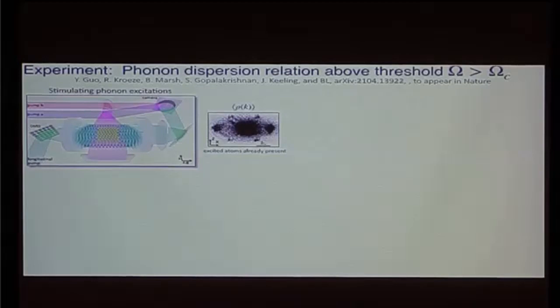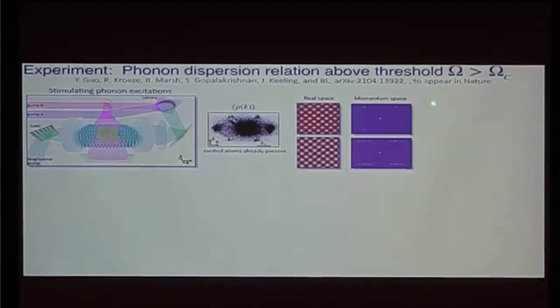And unfortunately, I have a very clever student who figured this out, Yudan Guo, where if you, instead of just looking at the density, you actually look at correlations, then you can detect this little signature of a stimulated system. So let me explain how that is. In real space, what we're trying to detect is a distortion of the lattice, which in momentum space is a blurring of those peaks. Because you've distorted the lattice with the phonon, you're going to move these peaks sideways a little bit. So you want to compare the shape of this peak to what it would be otherwise.